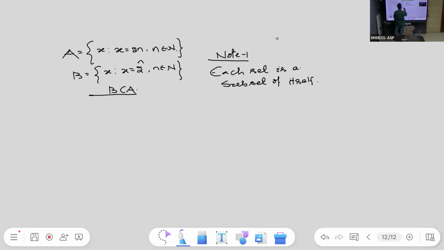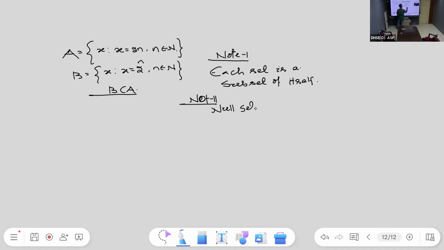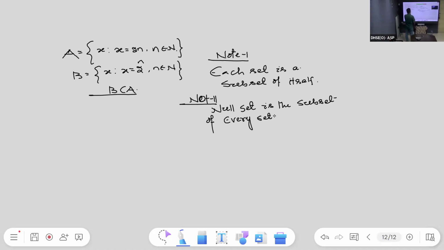Note point 2. Null set or empty set is a subset of every set.